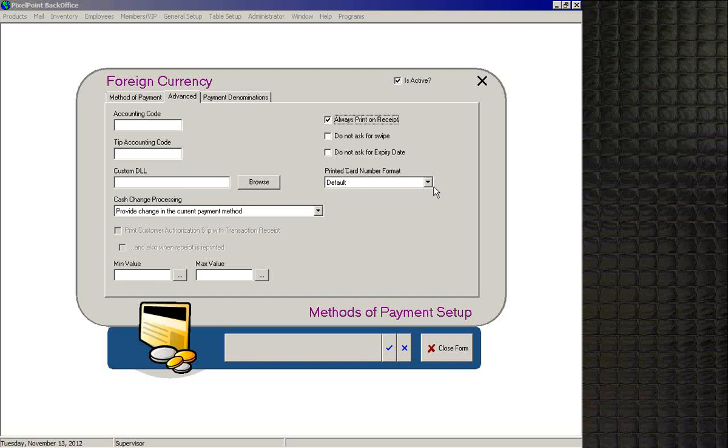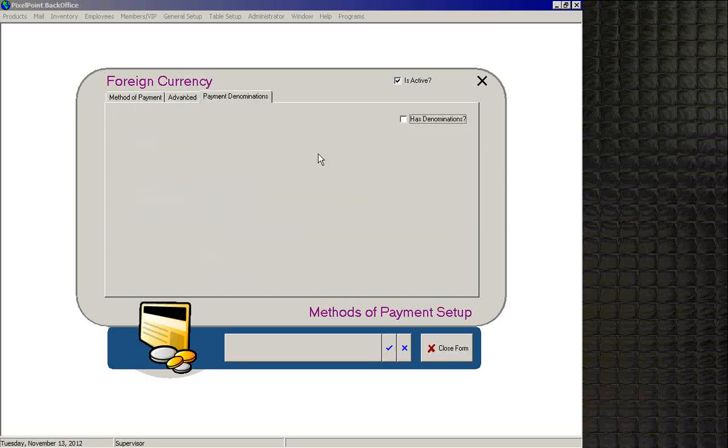Print credit card number format. When it comes to printing out the formats, if you are using a system called ValueLink, which is one of our forms of credit card authorization system, working with the First Data Credit Service, a very popular one, then you can dictate which format you want to use. The conventional one only shows the last 4 digits, but not everything before that for the credit card number. But you can reverse that masking within the First Data system, in which case it will mask out the last 4, but show you everything before that. So you can go one way or the other in that particular circumstance.